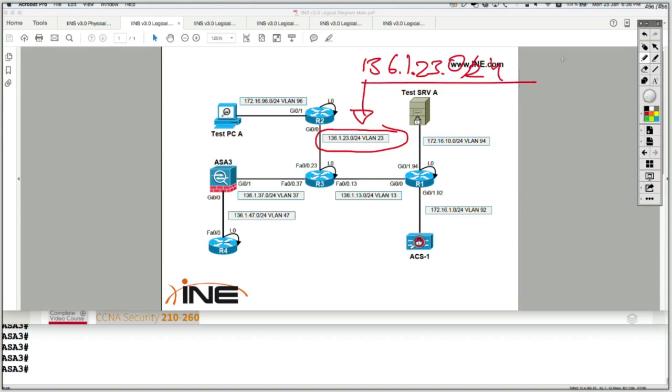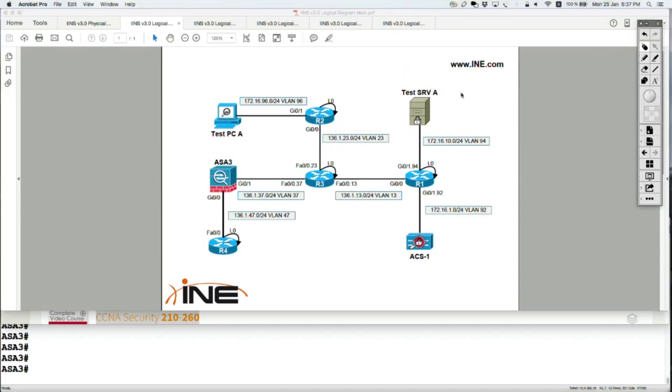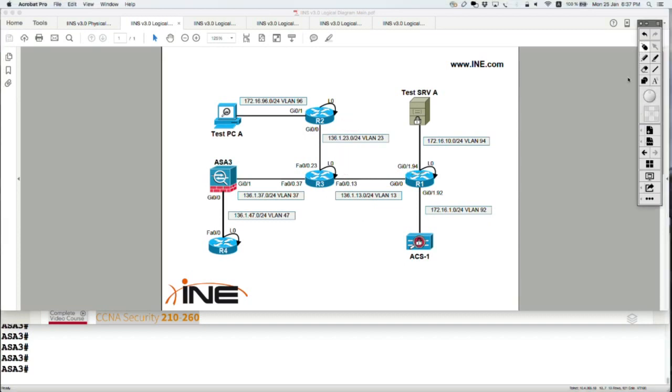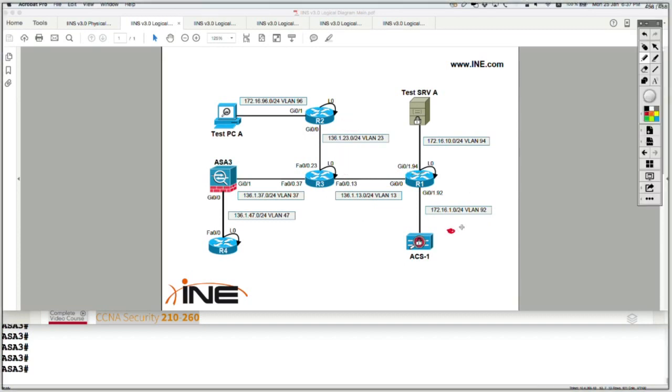And then each device in general has an IP address which equals the device number. Router 2 is going to have a .2 IP address in here. You can verify that in the initial configuration files. Router 3 is going to have a .3 address in here. Likewise in VLAN 13, router 3 is going to have a .3 address, and router 1 a .1. The only exception is that the ACS system has a .100 address. The test server likewise has .100, and the test PC is going to receive an address via DHCP.